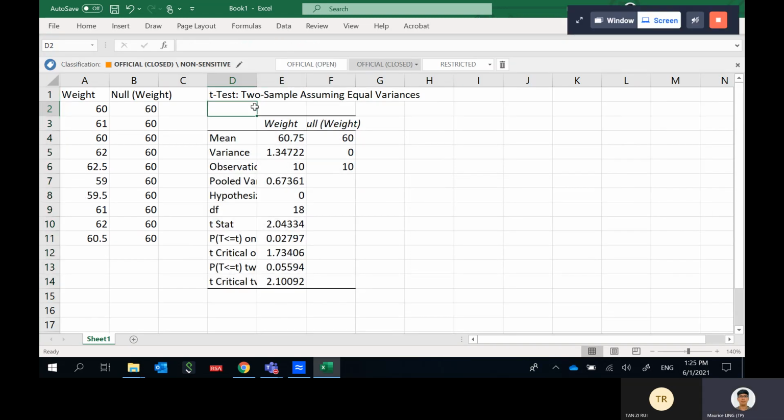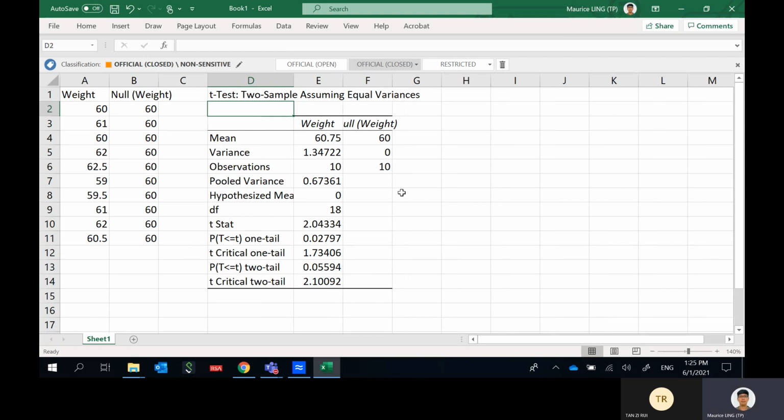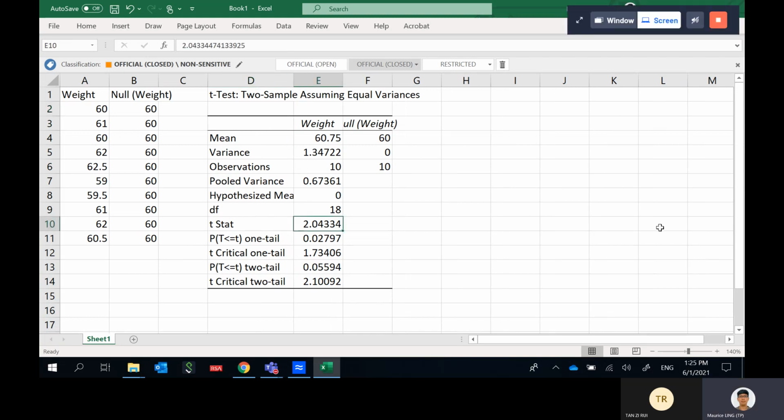So kind of open it up. Yeah. So this is your t statistic. When you calculate on pen and paper, this is the t statistic that you have. So in this case, you have the one tail critical value, two tail critical value, the t critical value.